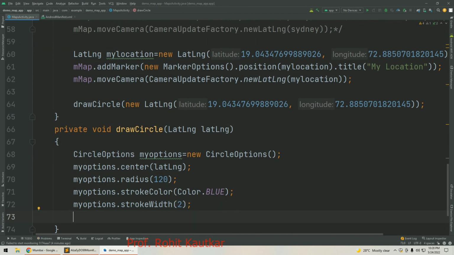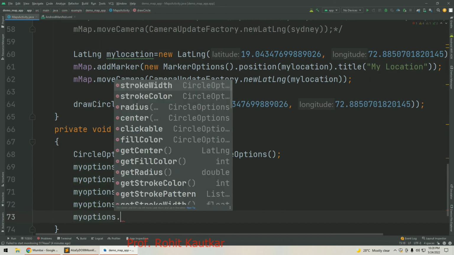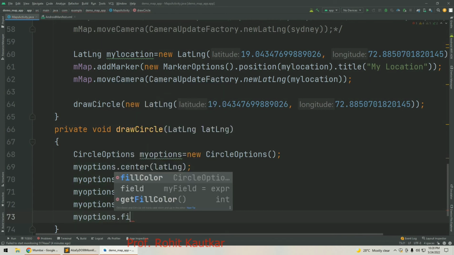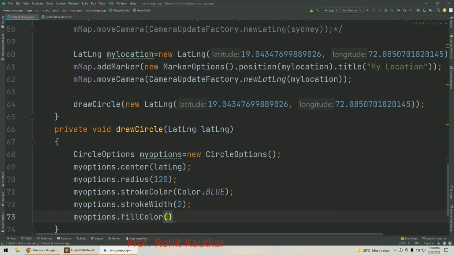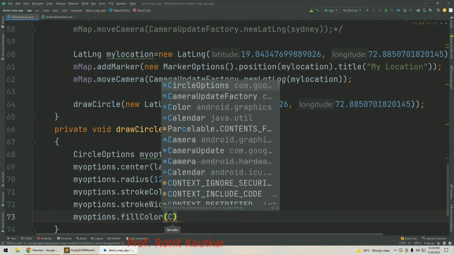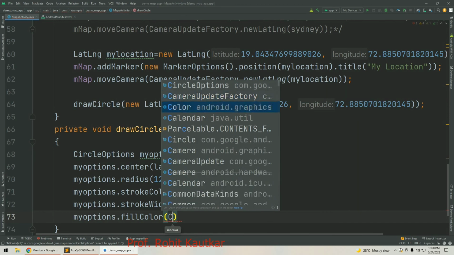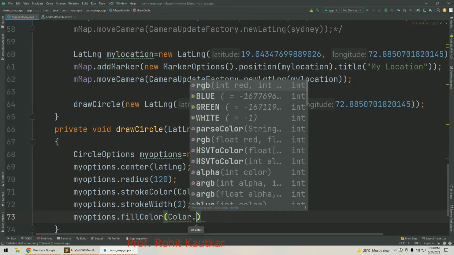And next we will specify the overlay color with which our circle will get filled. So myOptions dot fillColor, and here we will specify Color dot green.